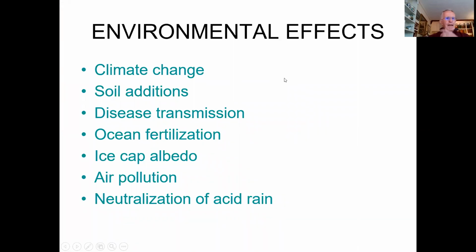So the environmental effects of these dust storms are considerable. They can cause climate change in a variety of ways. They affect the amount of radiation coming in from the sun. They also affect cloud formation processes. And the general view, in fact, is that dust storms make dry conditions worse. They exacerbate drought.